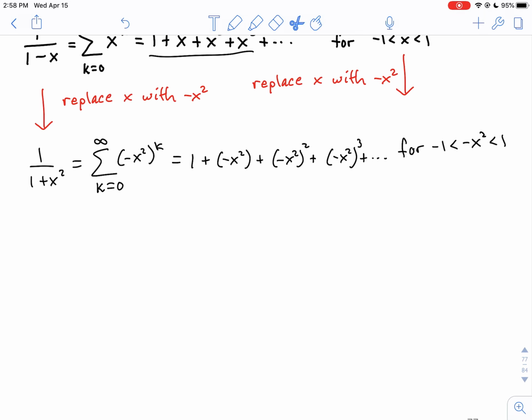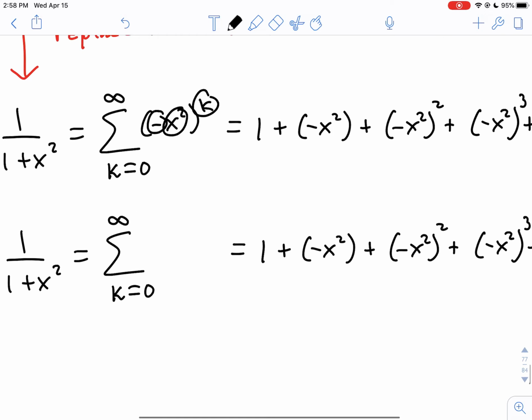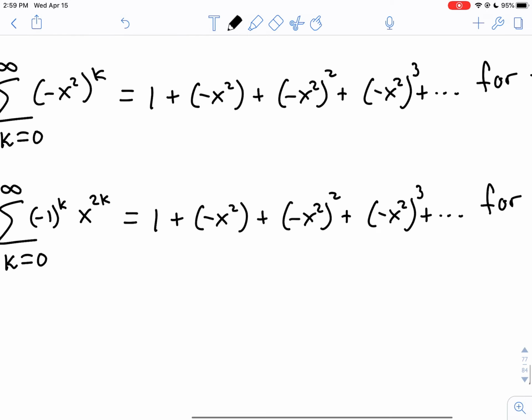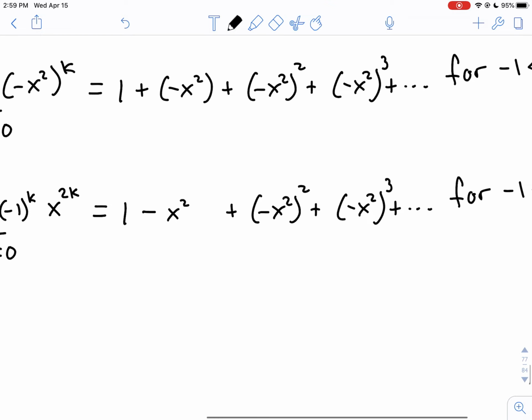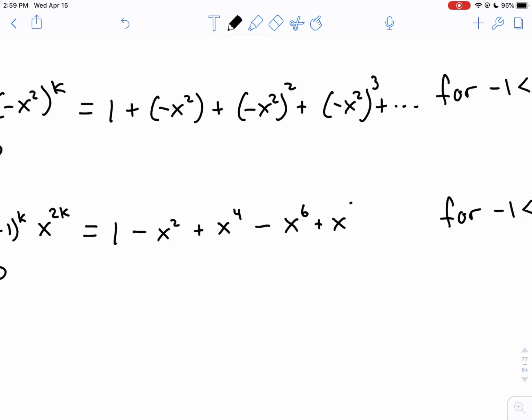Before I do the next step, I'm going to simplify this, and then we'll worry about doing that last step to get to the arctangent. This would actually be a lot easier to integrate if I simplify this. This k affects the minus 1 and the x squared separately. So we have a negative 1 raised to its own k, and then we have an x squared raised to the k, which will just become x to the 2k. Let's get rid of some parentheses here. This will become subtraction minus x squared. This square is going to kill that negative, so this will be positive, and then x squared squared is x to the 4th. The next one will go negative again. Cube the negative, it stays negative, and cube x squared to get x to the 6th. So the next one will be plus x to the 8th.